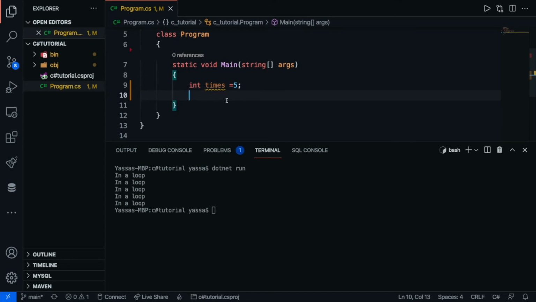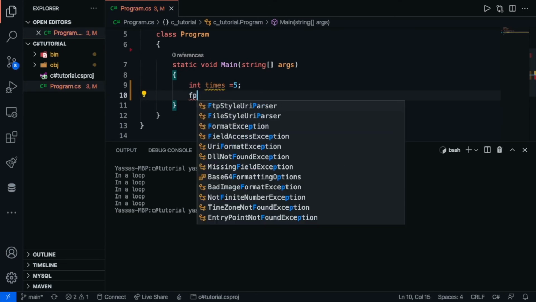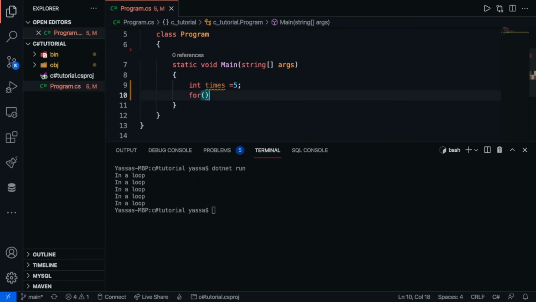To make a for loop, we're going to go for, and make sure to have a set of regular brackets and then a set of curly braces. Inside of the curly braces, you just write your code, same as with the while loop. You can write whatever code you want inside of here. It doesn't really matter. But do know that each time the loop is finished, your values are going to reset unless they're outside of the for loop.